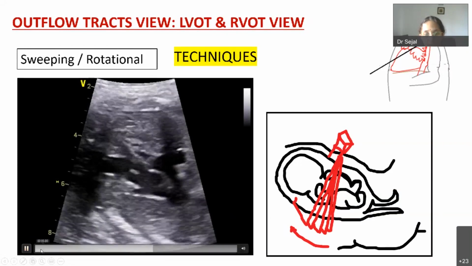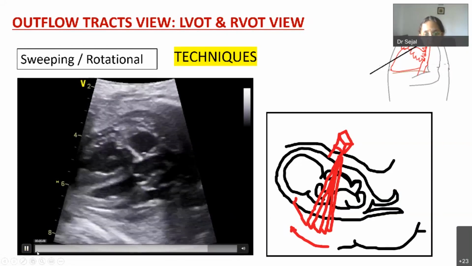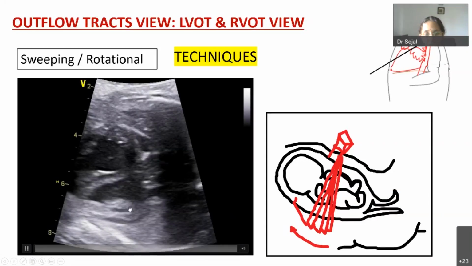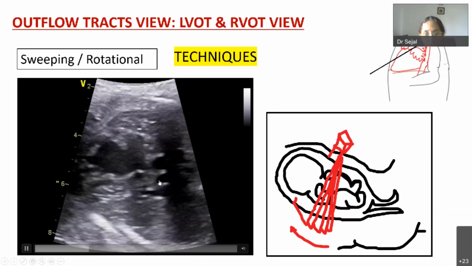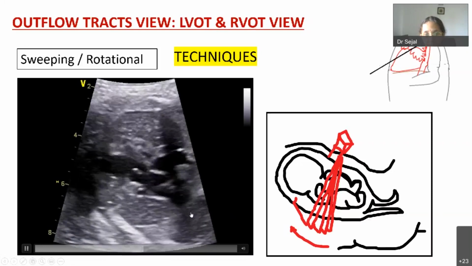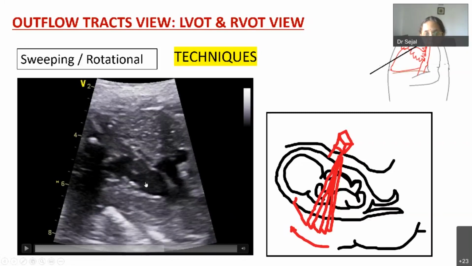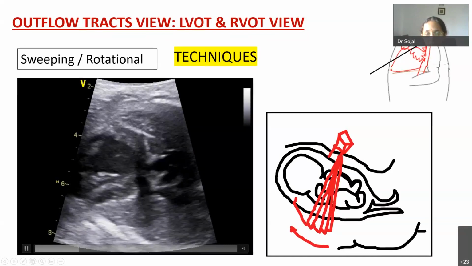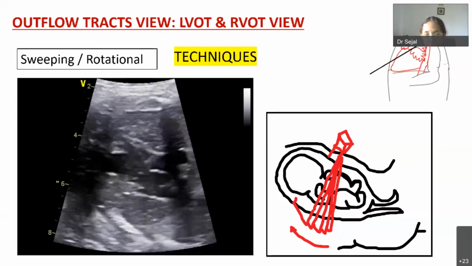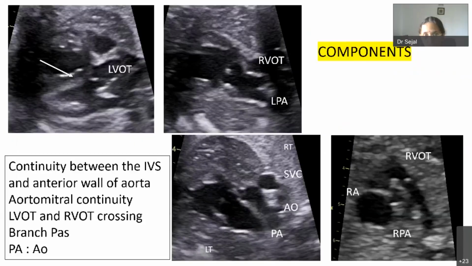You will see the 4-chamber view where you will see the mitral valve, aorta, and then you sweep further and you see the RV outflow tract. By the time you are reaching here, you will see that this is RV outflow tract. This is the further continuation of aorta, and this is the SVC. So how from an outflow tract you will end up reaching a 3-vessel view. The outflow tract is not that difficult once you get the 4-chamber view.